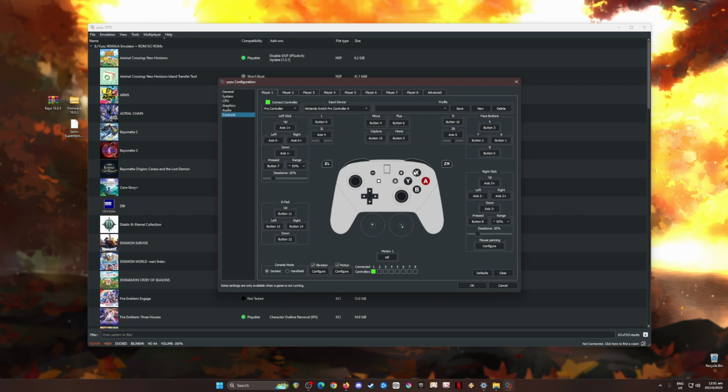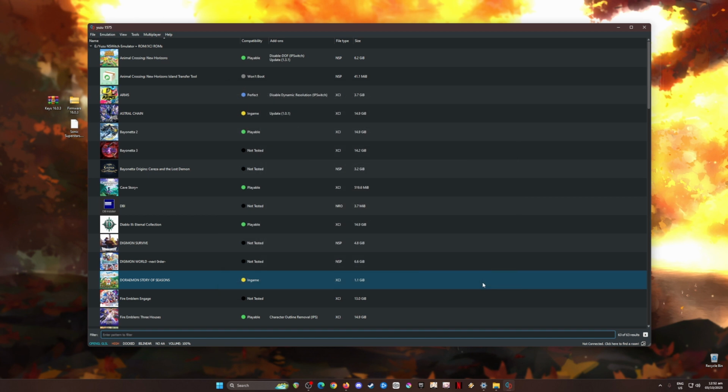Pro controller here, and I have mapped it up. If you have an Xbox or PlayStation controller, you can connect them here and map them up here. But you should change the dead zone for both left and right sticks to 20% so that there'll be no drifting in your playthrough. So be sure to change that, okay? Once done, hit OK. Now your Yuzu emulator is fully optimized to run and play any Nintendo Switch games on your PC, such as Sonic Superstars.